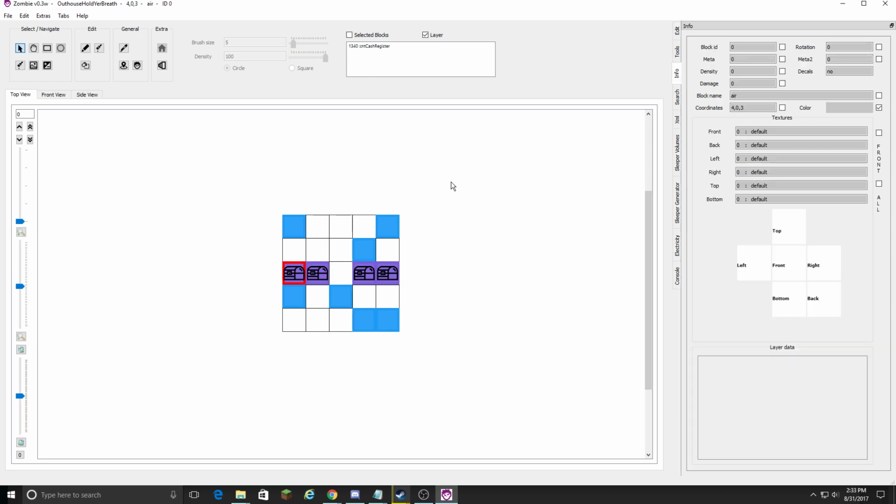So if I go back to my info, I hover over this one. These are all rotation 2 cash registers. You see the block name field at the top right. So over here at the top right, you can see the block name, the block ID, which way it's rotated, some other values, and the texture, how they're painted. But as I come through, these are all rotated 2. But if I go to this one, it's rotated 4.